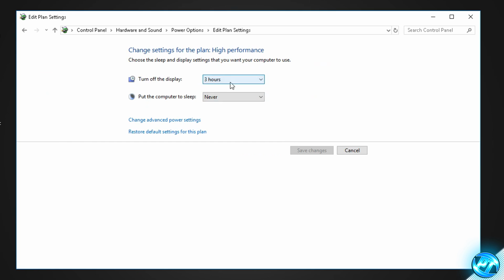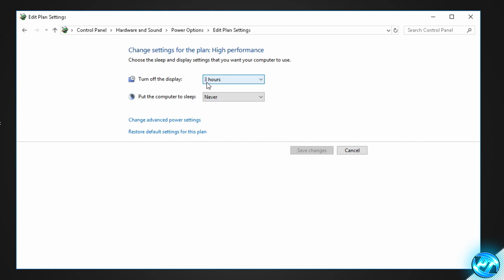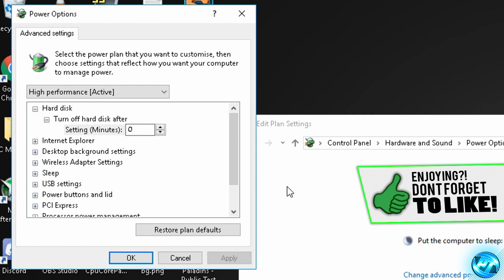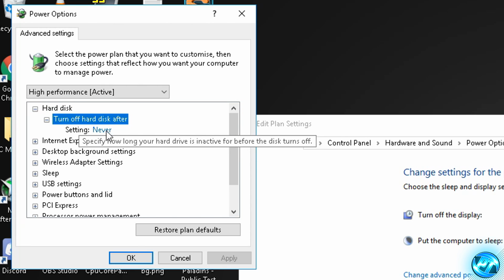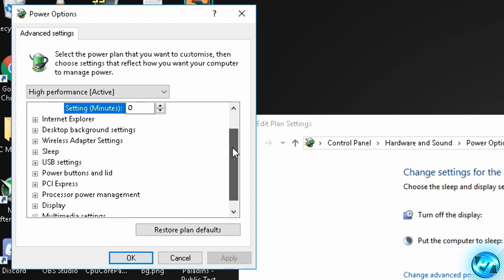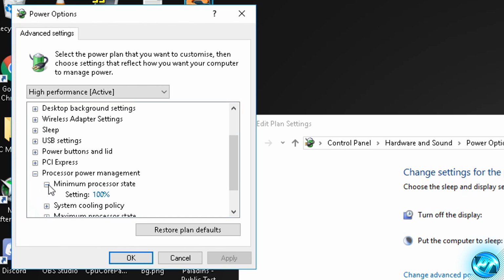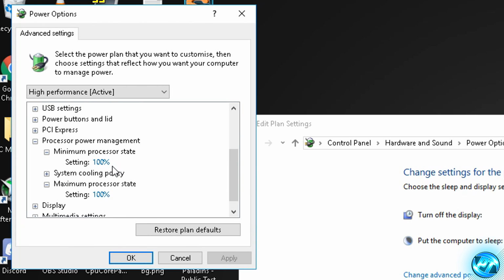When inside of here, you can set these options to whichever you wish. They're completely personal preference and they will not have any effect on this guide. What we're interested in doing is going down to change advanced power settings. Inside of here, go to the hard disk option, go to turn off hard disk after, double click the setting and set the number of minutes to 0, press apply, and scroll all the way down to processor power management. Go to the drop-down menu, go to the minimum processor state and the maximum processor state and ensure that they are both set to 100%. If they're not, double click on the setting, set the number to 100 and then press apply and then okay.